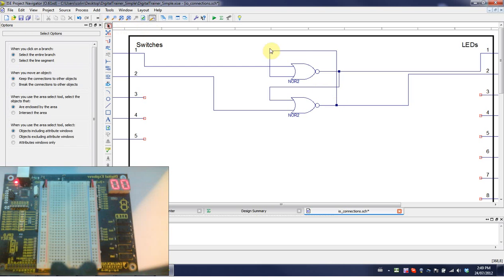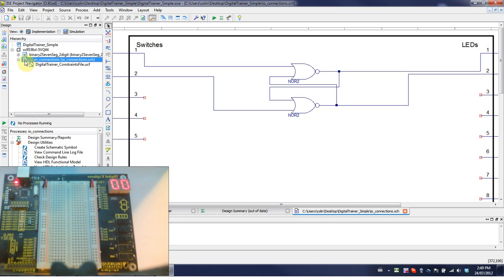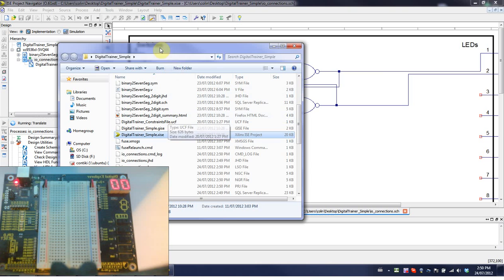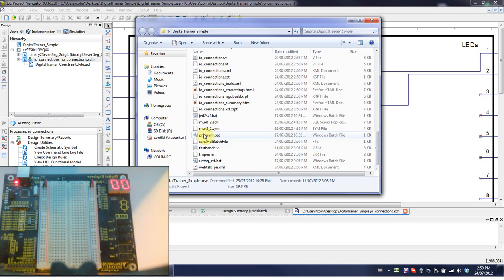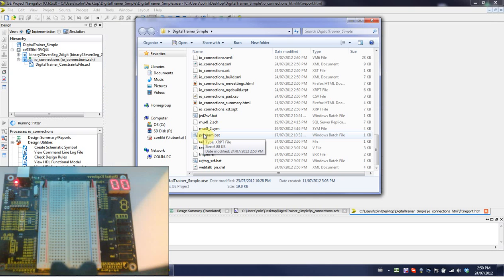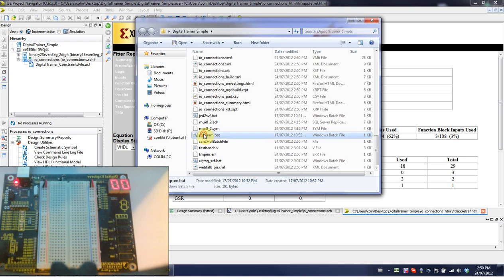Now we're going to be downloading to the physical board, and I'll just pretty it up a little. There we go. So we do that, we save, and you can go over to the design here, and you have to click, again with I/O connections clicked, not anything else. Hit implement design, just double click on that, and it needs to run through until generate programming file is complete. So wherever you unzipped it, once that's complete, as before, we'll program the board just by running the program.bat. So you have to wait until you get that green check mark by generate programming file, and it might take a second depending on how fast your computer is.